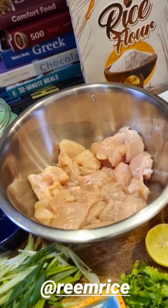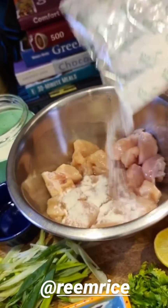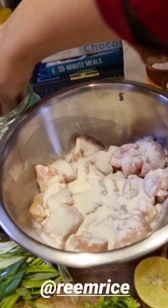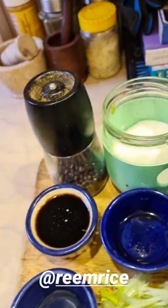That's about 400 grams of chicken cubed, and I'm just going to dredge it a little bit with this rice flour, coat it. And then I'm going to take a pinch of salt, and I'm going to add some crackled black pepper to this and mix it.